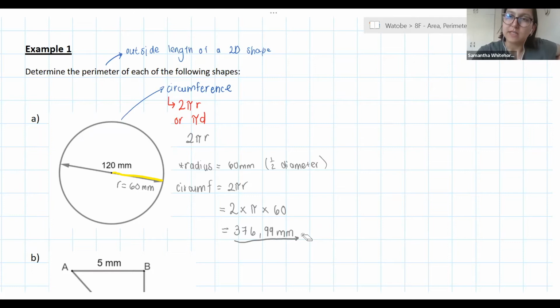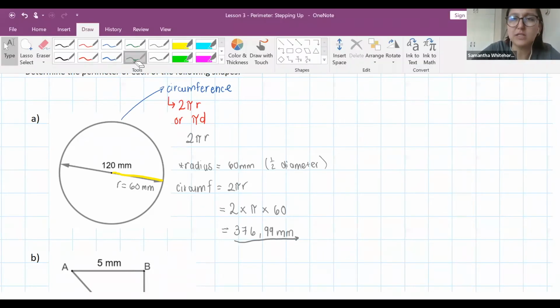We can sort of understand a decimal answer better than something with pi, so we do try and convert it to a decimal. You do that by pushing the SD button on your calculator, which I can't even show you because my button has rubbed off, but you can convert to the decimal form on your calculator. Right, so that's one way to do it using our formula that generally we use a lot.